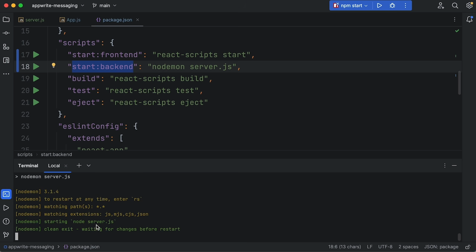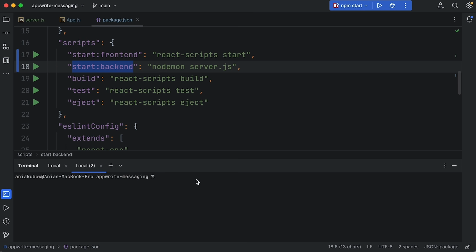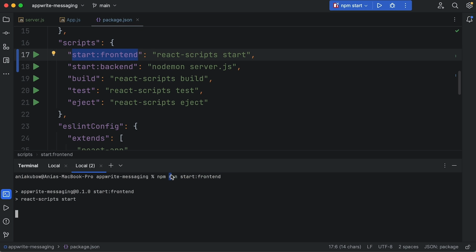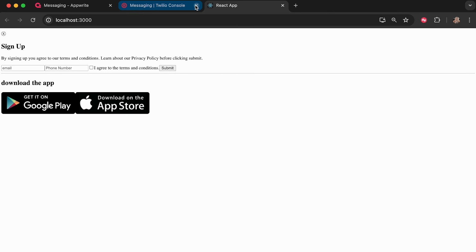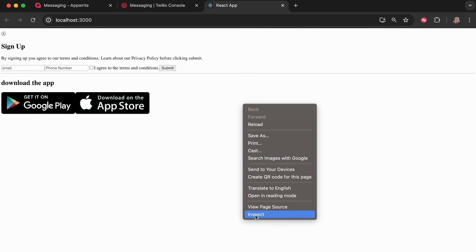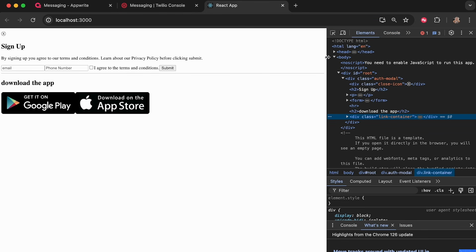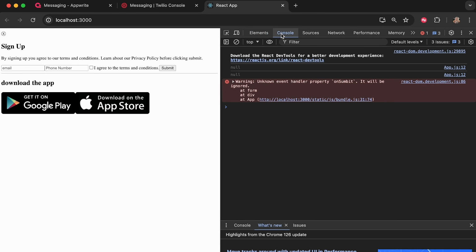So this should start our backend, and then in another tab, I'm going to do npm run start frontend. Okay, so this will spin up our app on localhost 3000 here, and then this is what my app looks like at the moment. It doesn't look great. However, if I inspect it, you should see that it's all working. Okay. So amazing.